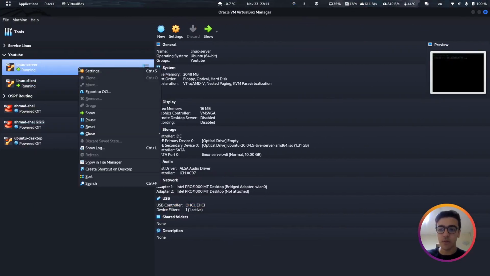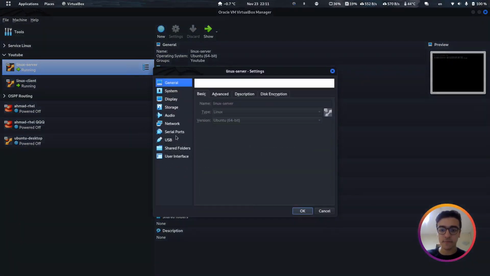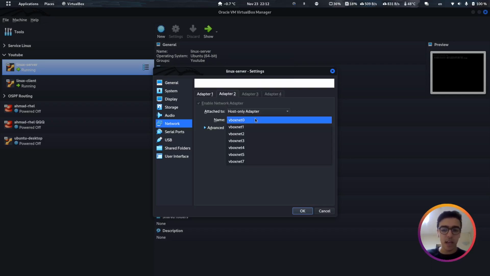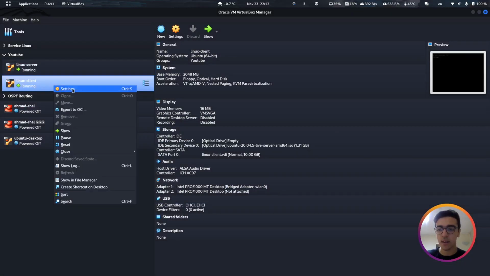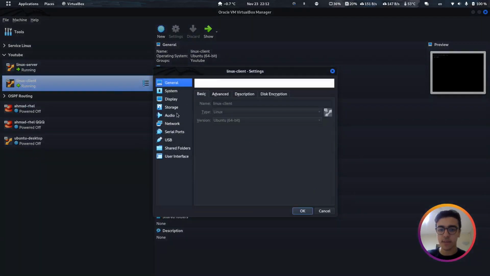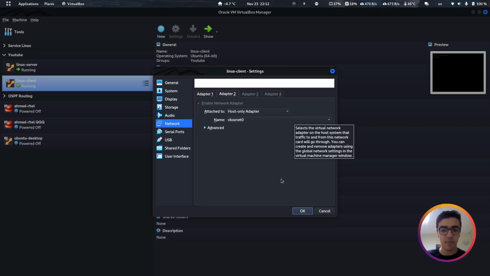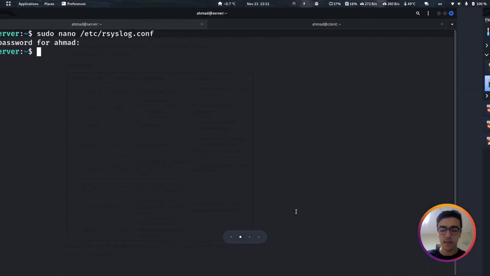Also, by the way, as a useful practice, right here in VirtualBox you can go to settings, network, and add a host-only adapter connection. Let's add it for the sake of explaining this tool, so I'm going to be sending these requests between these two machines only. I'll hit OK for this one, and settings for the second one. Go to the adapter, host only. Of course, make sure that they are on the same host-only adapter, and now hit enter.